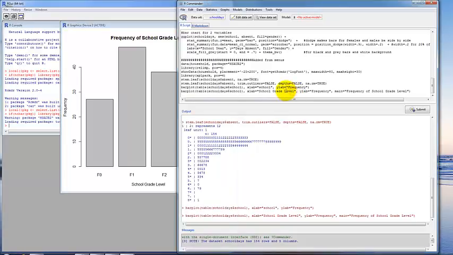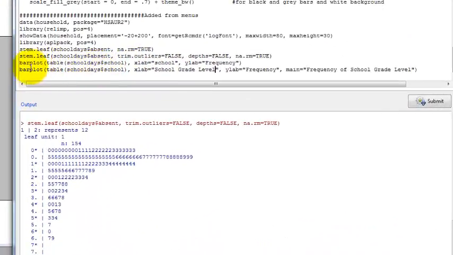If we look in our syntax, we can see a little bit what's going on, and we'll use this more later. So just as a preview, we asked for a bar plot. It's doing that frequency distribution function within that, the table function of the school days data set for the school variable. XLab is the label for the x-axis. We told it to make that school grade level.